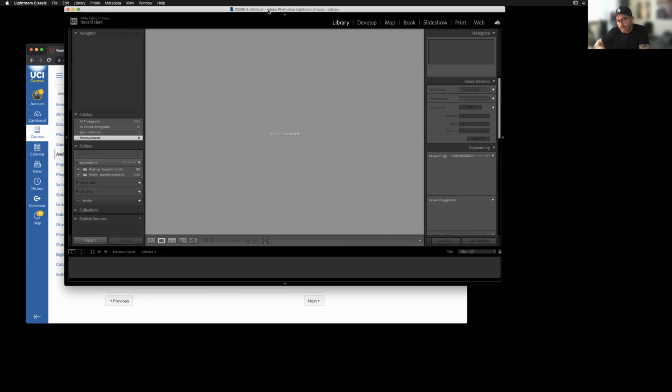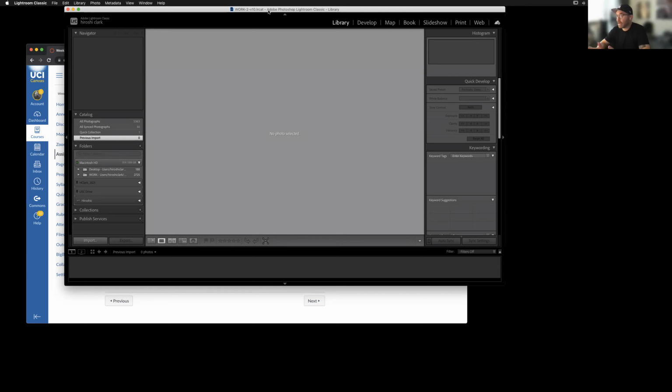If I was, say, an event photographer, a wedding photographer or something, and I shot 10,000 photos in one day, you don't want to have to go through 10,000 photographs, right? You want to be able to manage a large number of photographs at the same time. So that's what Lightroom does. It manages photographs. It also helps us with our raw files. Remember, we learned last class that raw files need a program in order to be read and to be seen, right? It's just raw data.